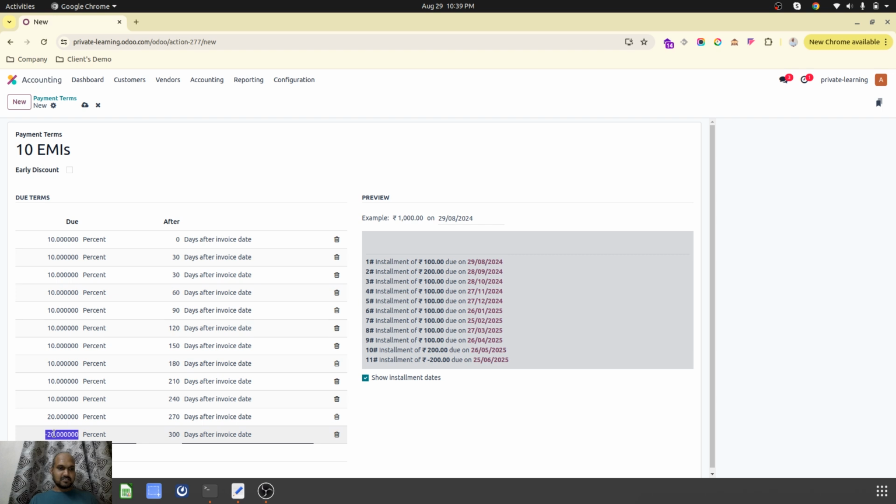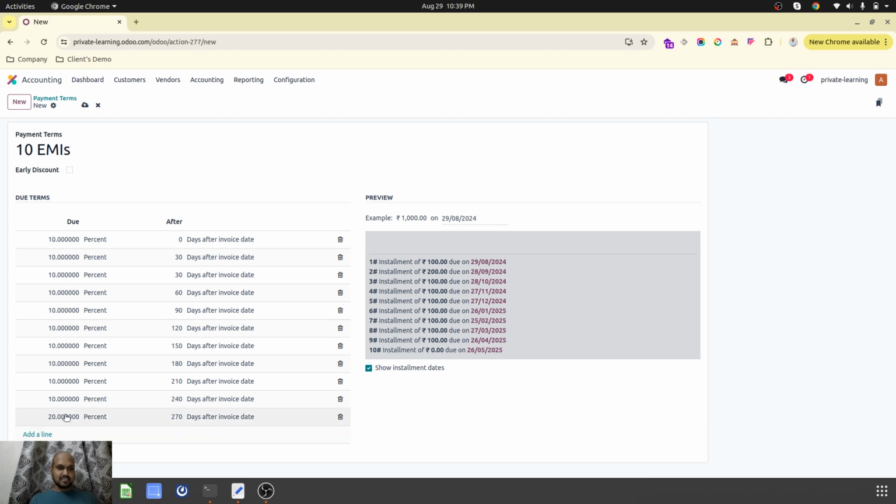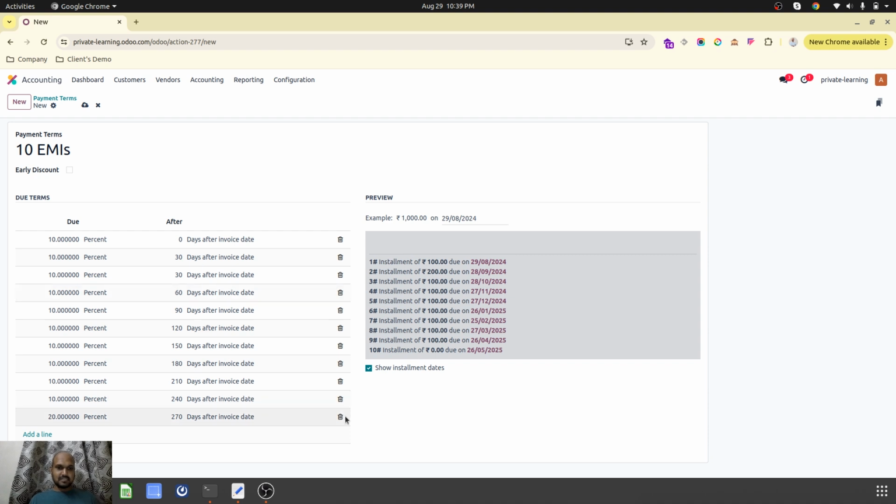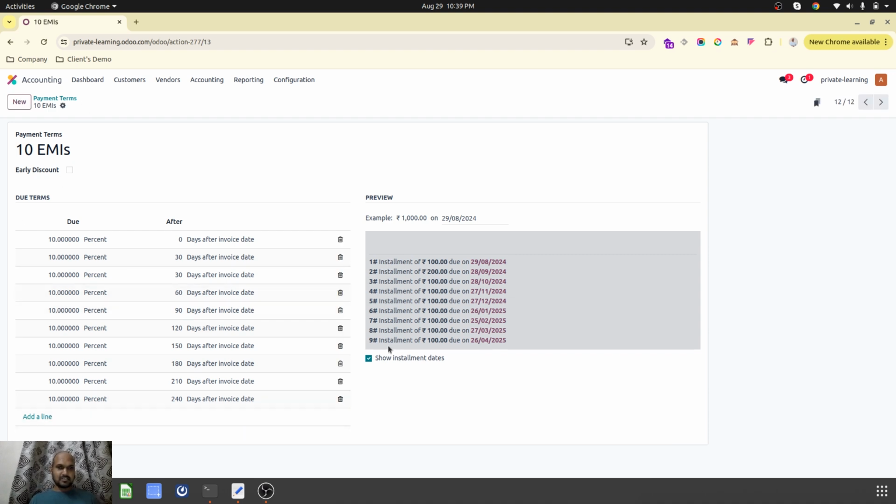Now it can show 20, so it is going into negative. So I see it is more than 10%, and then it is showing me exceeding 100% out of this. So this is 30, so it is mismanaging every 60 days, but yeah, that is how it is taking care. It is very easy to define any installment plan now in version 17, and let's take a look at how it will look.